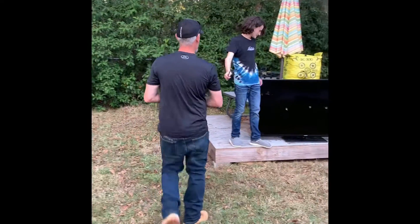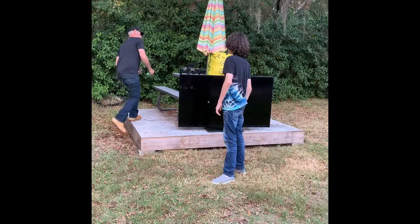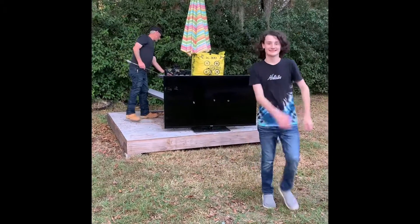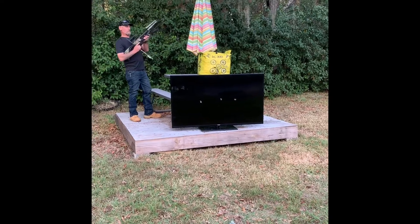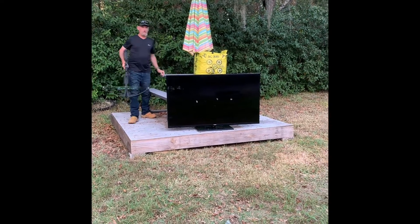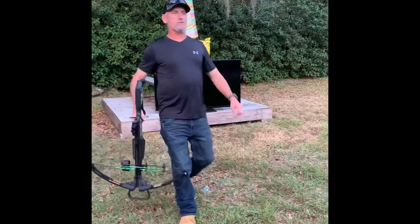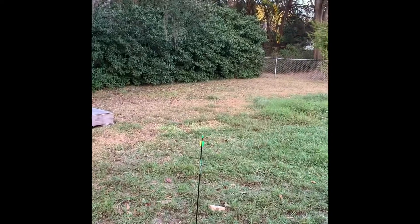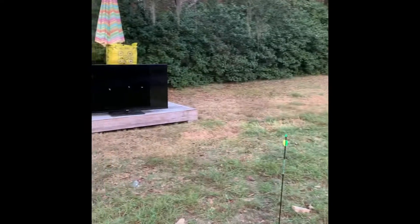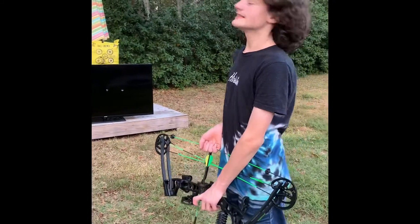It's pretty good. He's about to kick it since he's got steel toe boots. Well, I want to shoot it one more time. Shoot it with your bow again. I need an arrow. Where's your trigger at for it? You can try to use your trigger. You got to learn how to use that. Now, this is round two of bow versus TV.